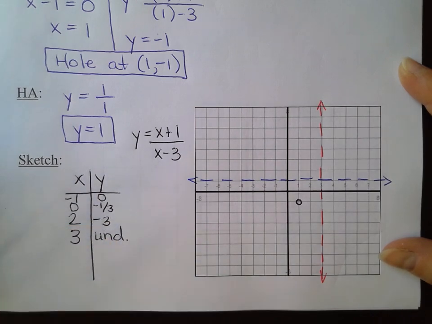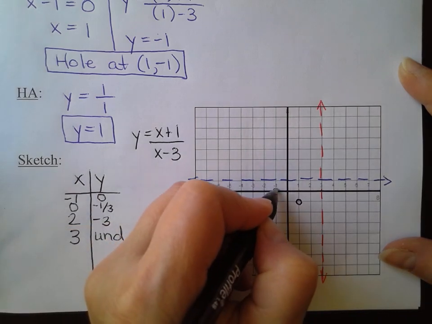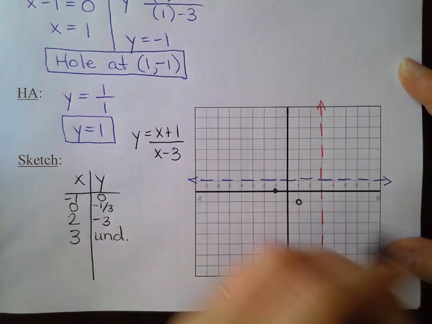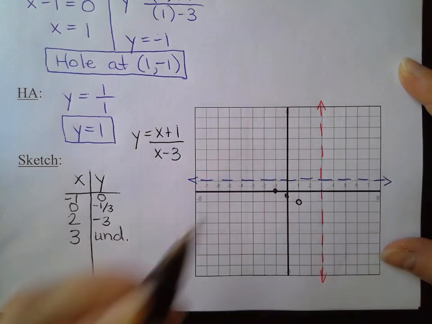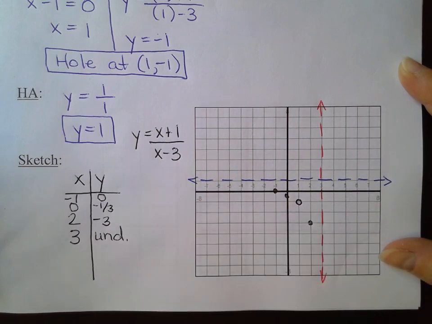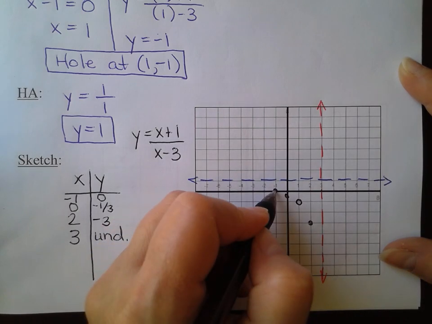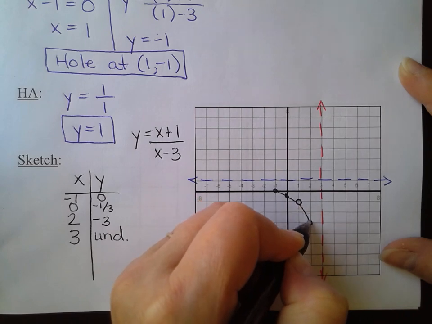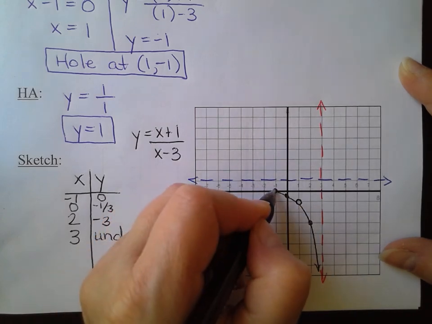Okay, so on this side of the graph, I have a couple of points I can plot. Now you definitely don't have to plot that many, but I just wanted to include those intercepts because those are really good points to help you out. And they're going to approach these dotted lines, the vertical asymptote in the middle and the horizontal asymptote at the end.